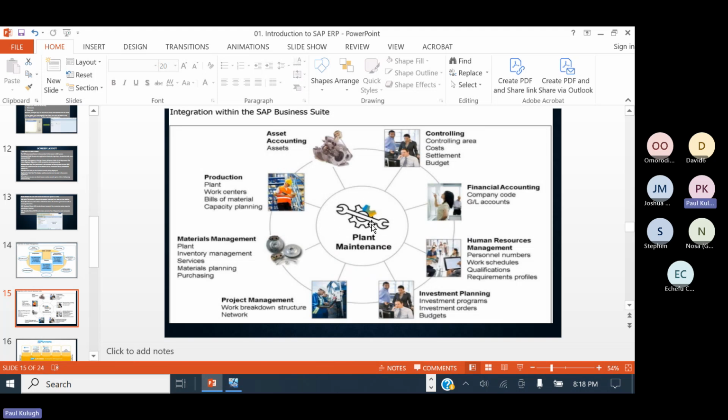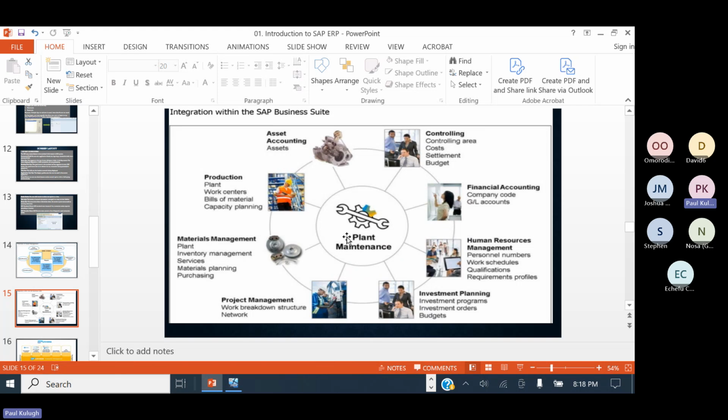Plant maintenance must work with material management, because before you can maintain certain assets, you need a spare part. And this spare part will come from the material inventory management or warehouse management sector. So plant maintenance guys will always refer to the material guys for spare parts.